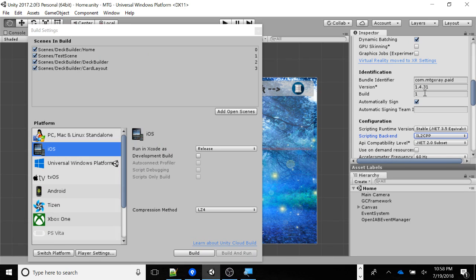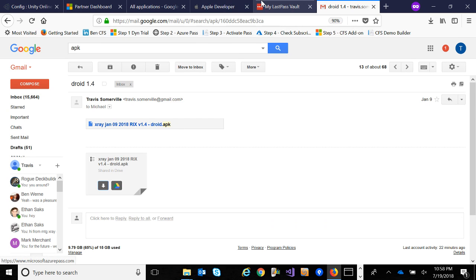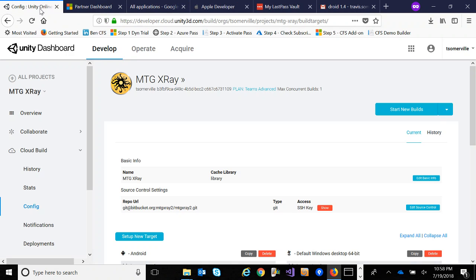So once I do that for my iOS build, you would probably switch to iOS and hit build. And there's a lengthy process. But I'm going to show you Unity Cloud build for this particular step. I find it easier to do this cloud side. So developer.cloud.unity3d.com, they have a cloud service that you can sign up for. It's about $9. So here's my cloud builds.